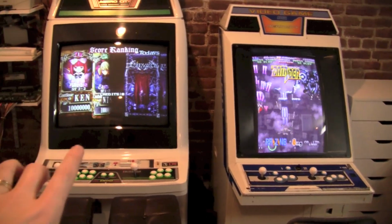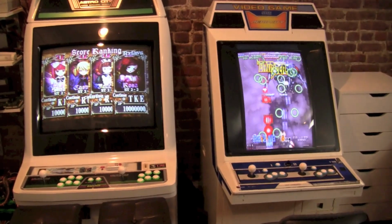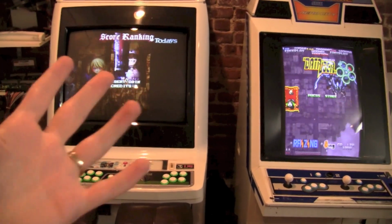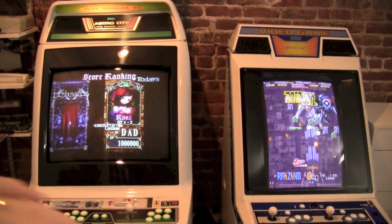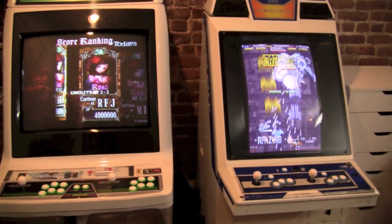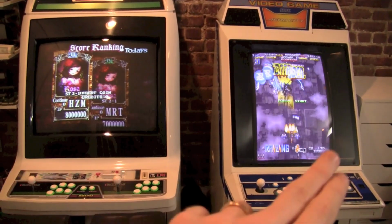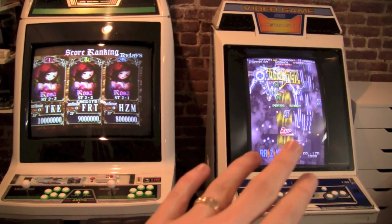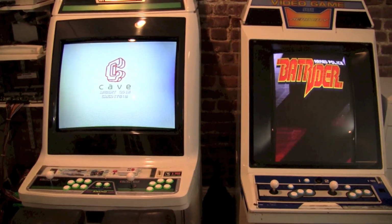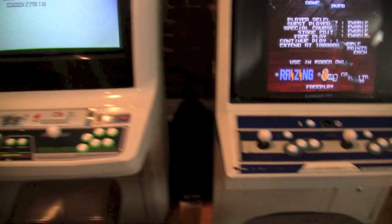The main work on the Astro City was the monitor still wasn't completely adjusted correctly. I think it's kind of a beast to adjust because I actually have to take the whole bezel and everything off of it to get to the controls to adjust that monitor. Kind of a pain, but I finally got it adjusted. I don't think this monitor will ever look as good as this one. But the Aero City monitor, for some reason, just was amazing when I got it. But anyway, got both of those adjusted out, and they're looking good.